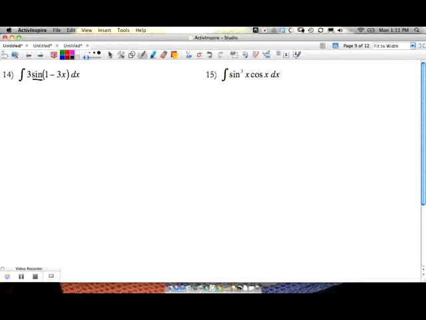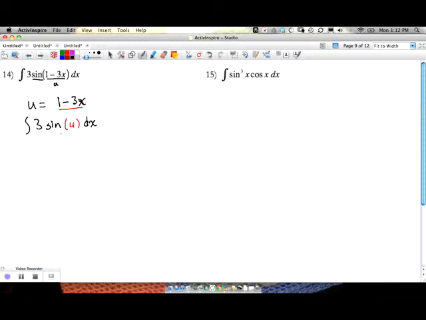So we have this thing here. We got sine on the outside and 1 minus 3x on the inside. So that's going to be our u, or that inside function. So u equals 1 minus 3x. So let's see what we got so far then. We're going to have 3 sine, and then inside here, this 1 minus 3x is going to be u. And then we got the dx still.